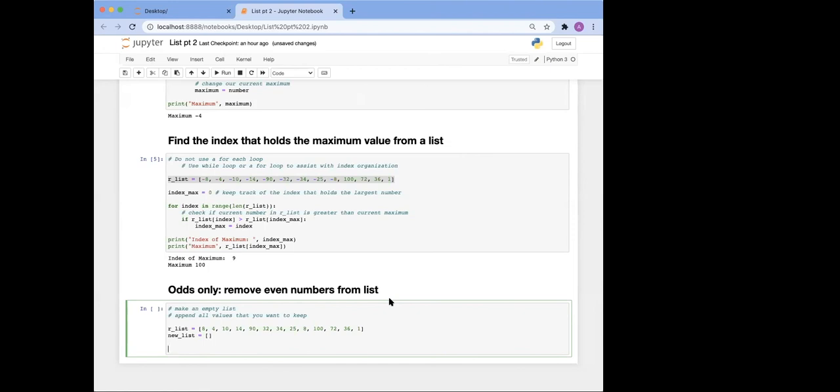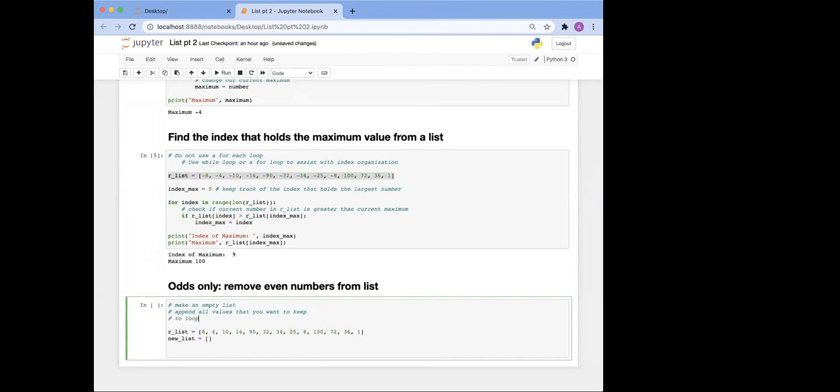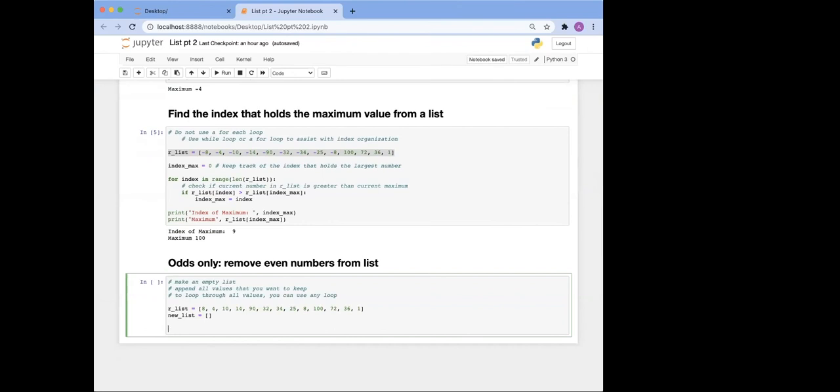So this one, kind of like the first example that we did, it doesn't matter which one you use, because you could start at the very beginning of the list, you could start at the very end of the list, and you just have to go through all the numbers. So you could honestly use any form: a while loop or a for loop or a for each loop. But because you guys seem to like the for loop so much, we'll go ahead and use the for loop.